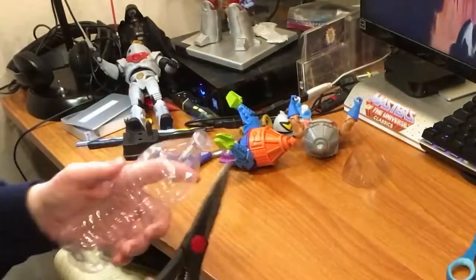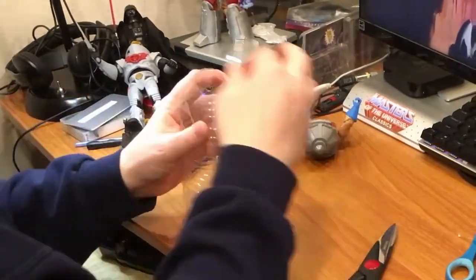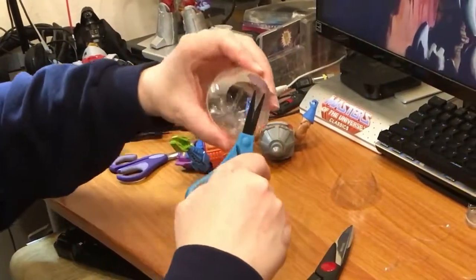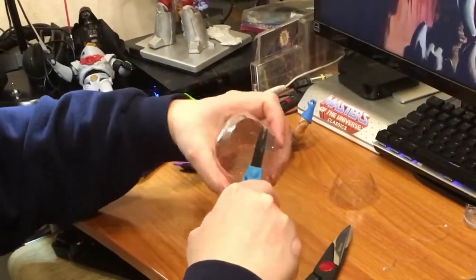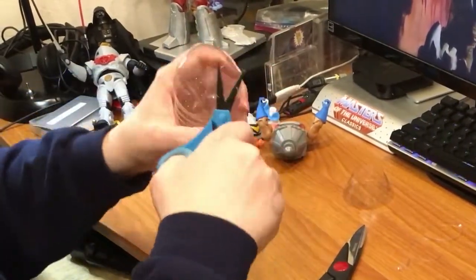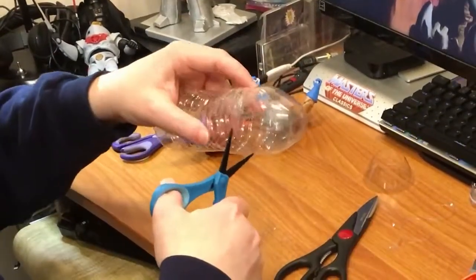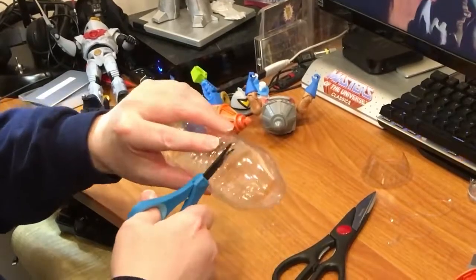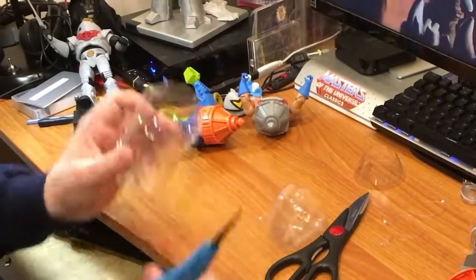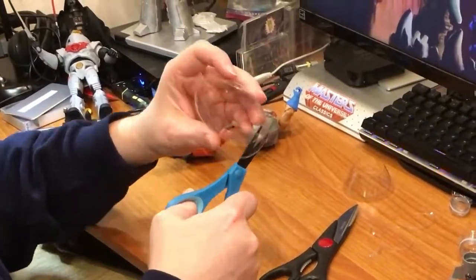Again, just cut the top off. And after you get the top off, make sure it's smooth, there's no rough edges. Cut all the way around until it's nice and the same height all the way around, nice and smooth. Then you want to cut off the bottom as well. And again, you want to cut it to the point of where the angle begins going up. So you have the widest angle across the bottom to give you the most support for the figure. And again, cut it till it's nice and smooth.